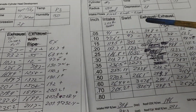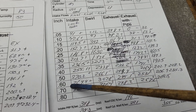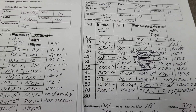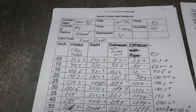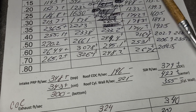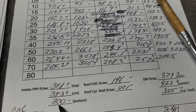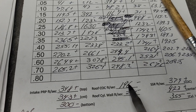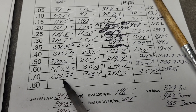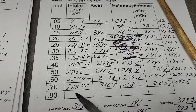Let's take a look at our swirl - these swirl numbers here versus these swirl numbers here. Minus, minus, plus, minus, minus, plus, plus, plus, plus. Coming right around where our lift is going to be, we have more than 1,700 - we're good to go. Let's take a look at our intake port airspeeds without the manifold. This one did way better - much more active at the top of our pinch, slower at the bottom, not nearly as much action on the roof, stupid fast on the short side. But it does lose it after 500 - around 560 or 580 it lost it on the short side.